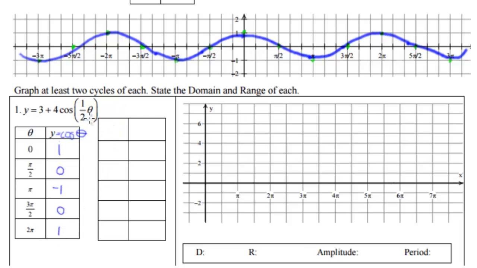And then to get the coordinate rule for the top of the table, look at what's going on here. This one says half of theta, so you have to do 2 theta to undo what is being done to the thetas. And then you don't have to undo anything after the cosine, so you can just say 3 plus 4 times the y value.